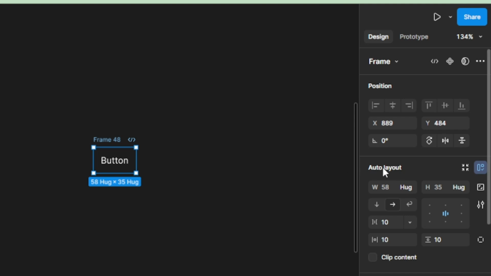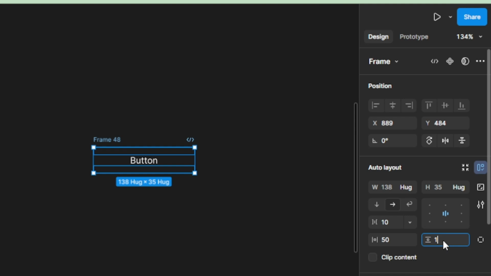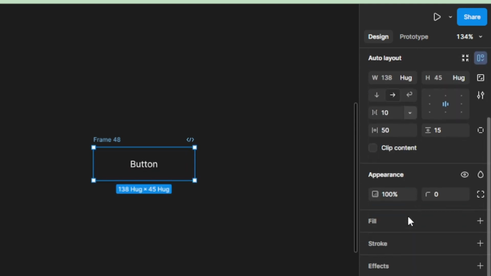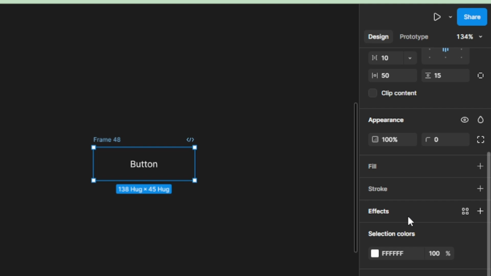So in order for you to get your preferred button style, this tool actually made it really easy. Over here you're going to see the horizontal patterns, and you're going to see the vertical patterns. We could give our horizontal patterns 50 and the vertical patterns 15. And in order to make things way more beautiful, we could actually give it a fill.